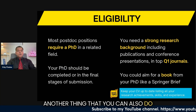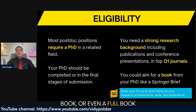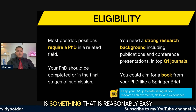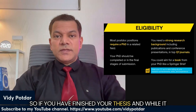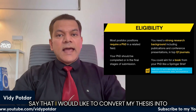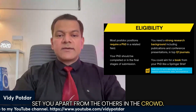Another thing you can consider, depending on your PhD progress, is publishing a small book. A Springer Brief is something reasonably easy to complete during your PhD. If you have finished your thesis and it is being examined, you can talk to your supervisor about converting your thesis into a book — perhaps a Springer Brief. That will also set you apart from others in the crowd.